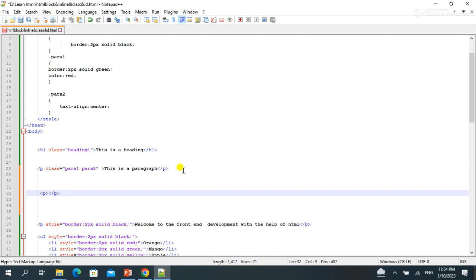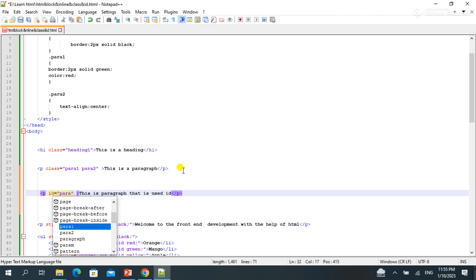Inside P, I will write this is paragraph that is used ID, and set the ID equal to para3.